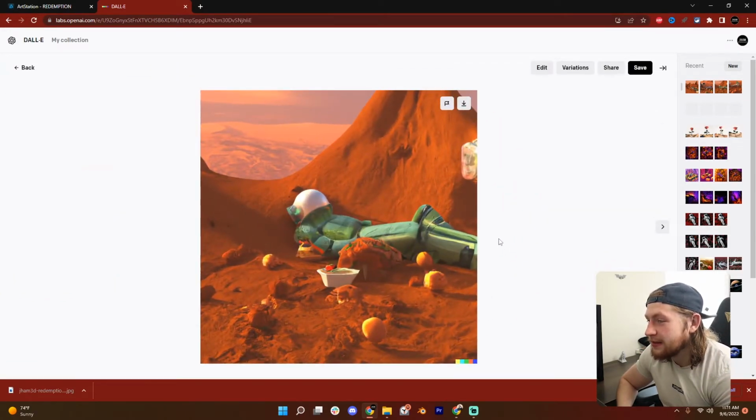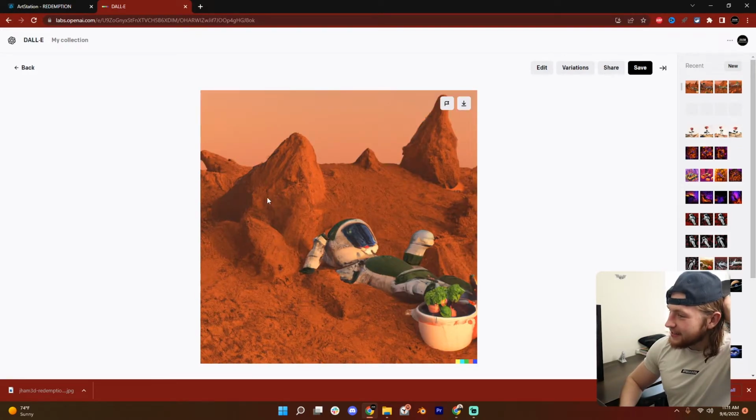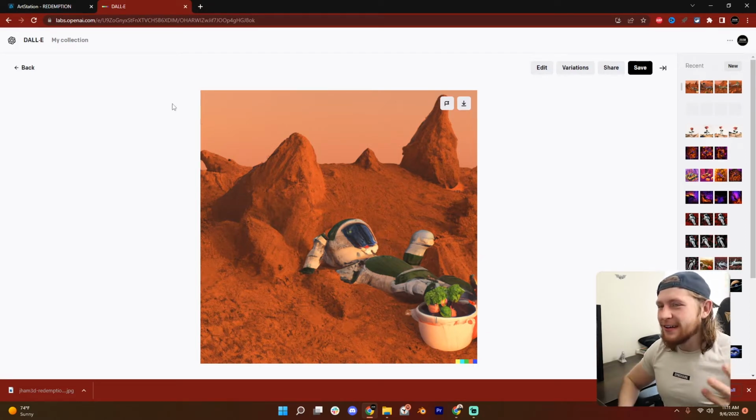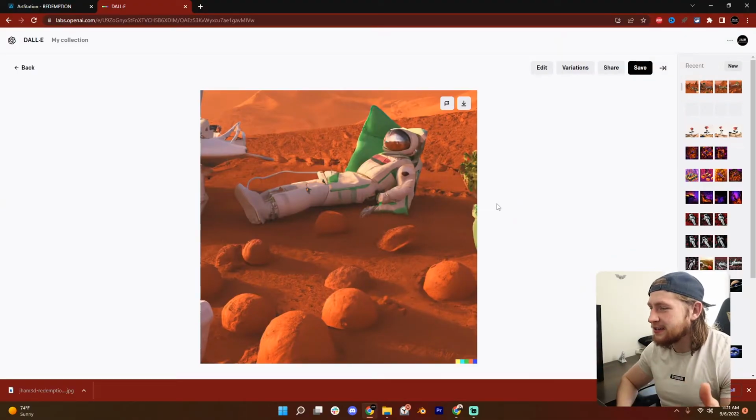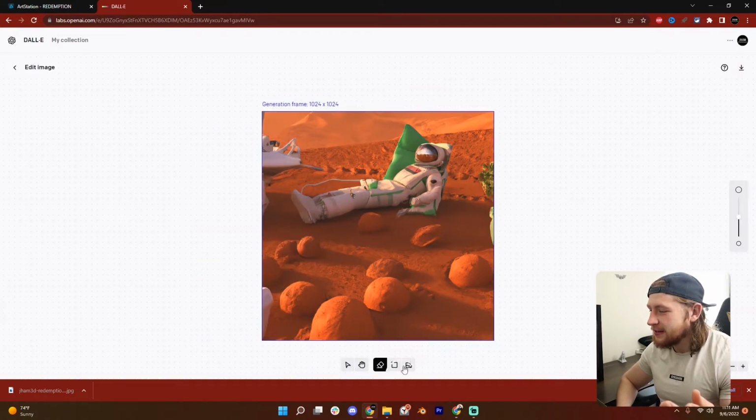Okay. This astronaut is not even... Strange thing about these is, sometimes the astronaut is not even cohesively a person. It's just... You know what I'm saying? I mean, there's this one, which looks fantastic for the most part. Although, what is that? Hold on. Can we zoom in here?